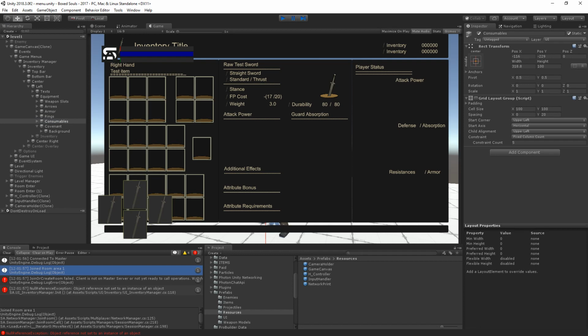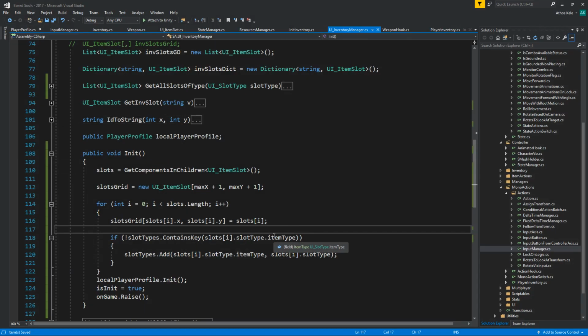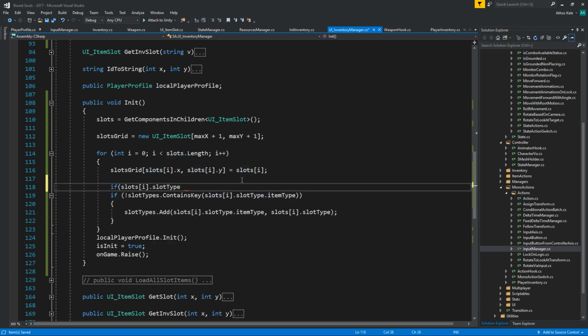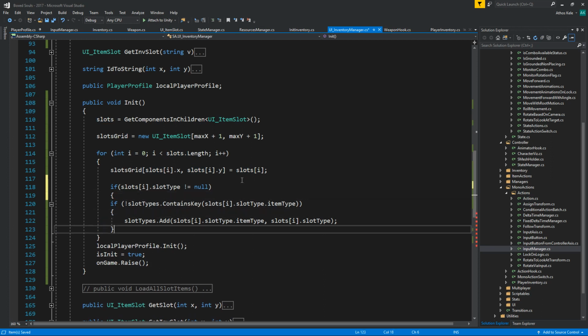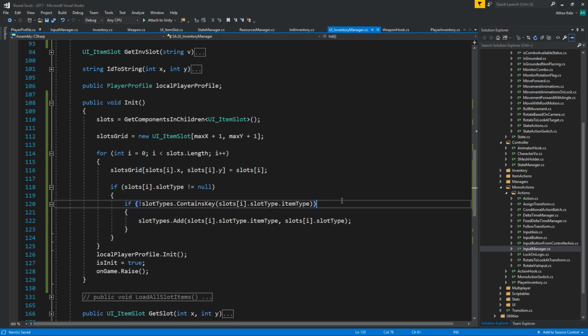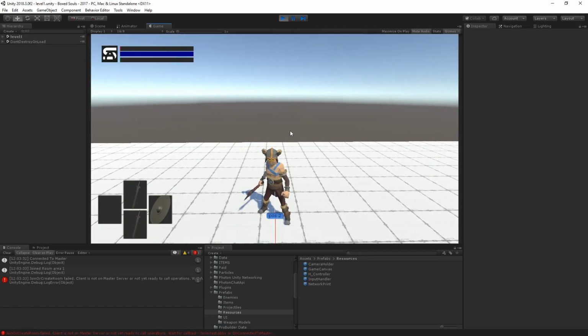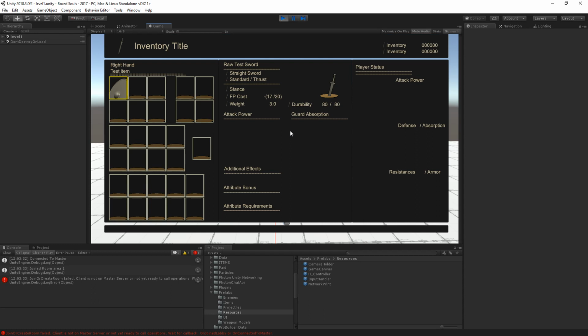Okay, now, so that I just don't have to go and populate all of this, here's what I'm going to do. I'm just going to check first if slot type is not null for now. But the proper way to do this will be, of course, to go and assign this. Okay. And I'm going to do that when not recording, because there's not really a reason for that now. So hit play. Start the game. Okay, and there we go. Our starting item is there.